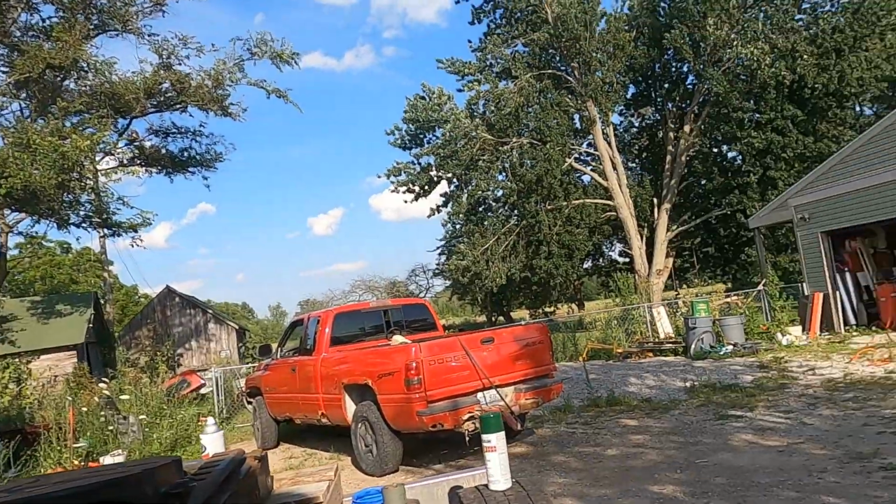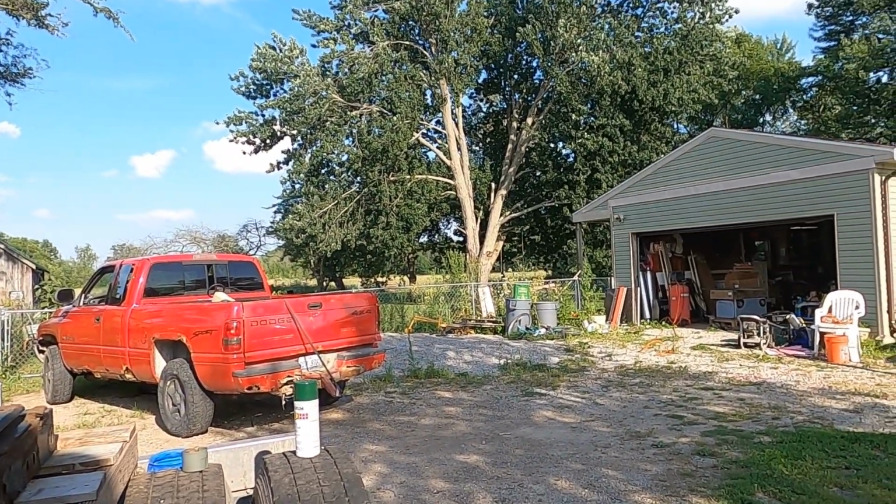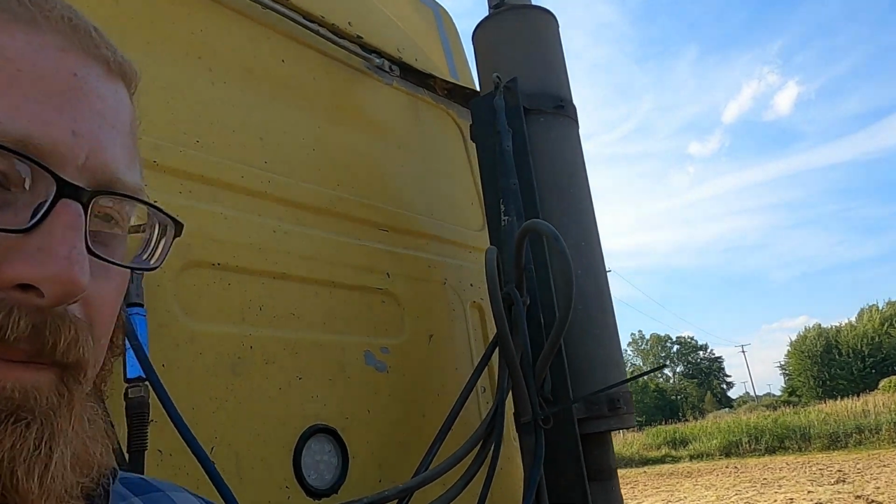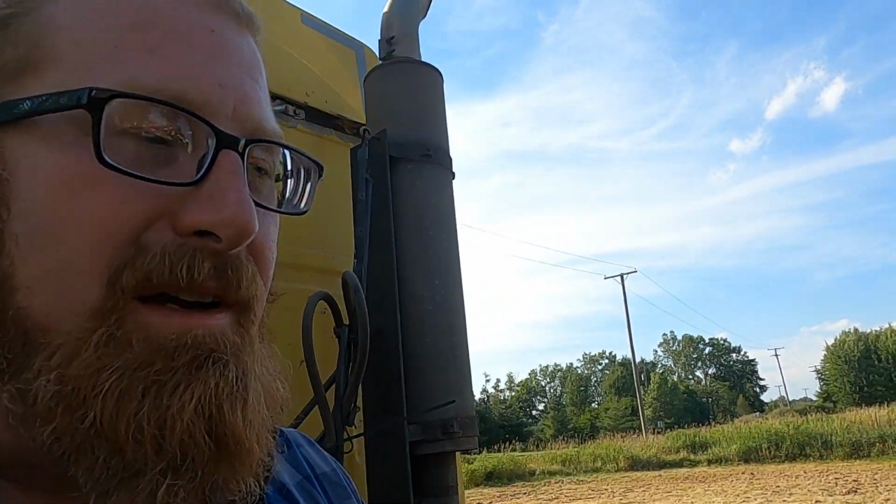Now, I don't really have a fancy shop. I mean, you can see I got a one-car garage. That's what I'm working out of. This thing don't really fit in it, so I don't have the best tools in the world. Got a fairly decent selection, but I don't have everything at my disposal, so it forces you to get creative.